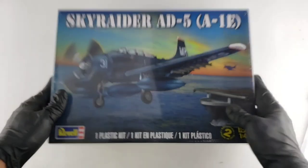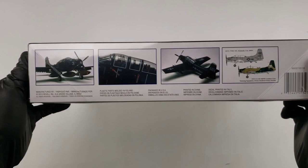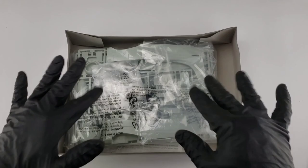What is up, everybody? I am going to be building these three awesome Skyraiders. So I'm putting together all three decal versions of these bad boys. And you can see there's a Navy version and two Air Force versions. One's gray, one's camo, and one's blue. Pretty awesome airplane, pretty awesome kit. You can find them on eBay, not too expensive. And yeah, this was a big project. It was a lot of fun.